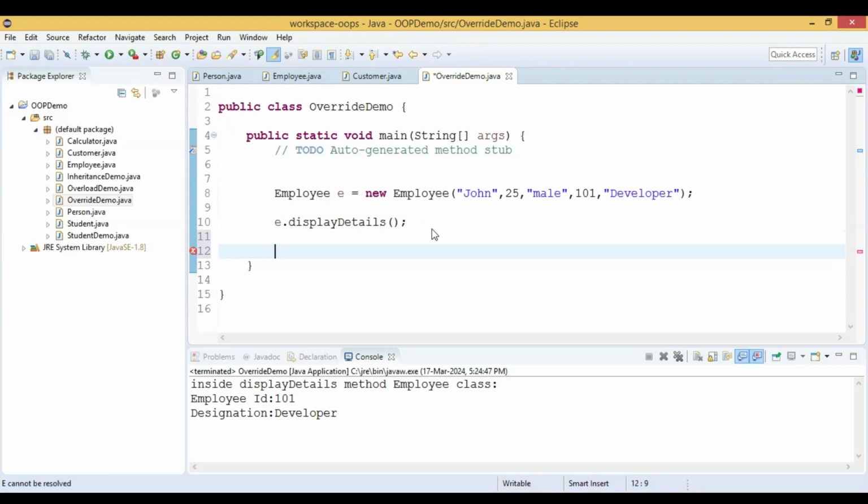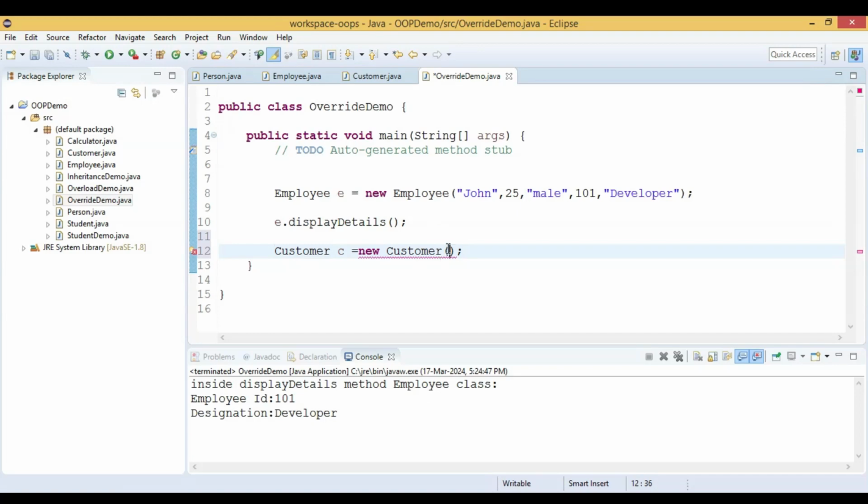Now let us create the Customer object, Customer c equal to new Customer.